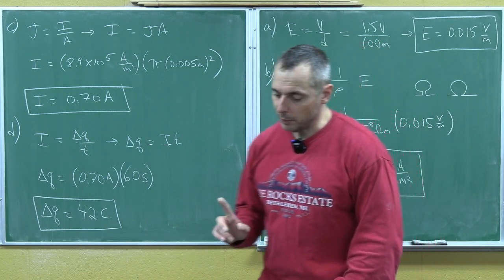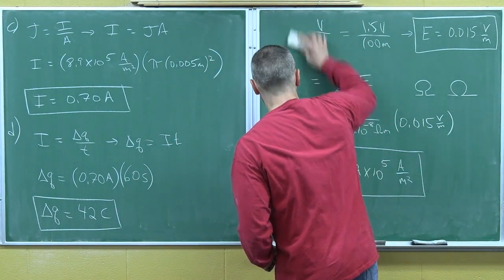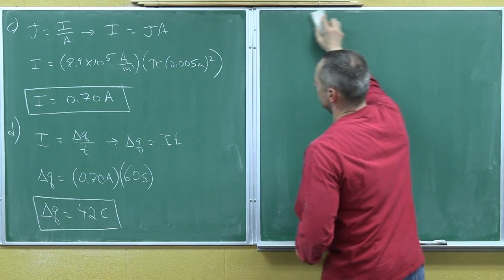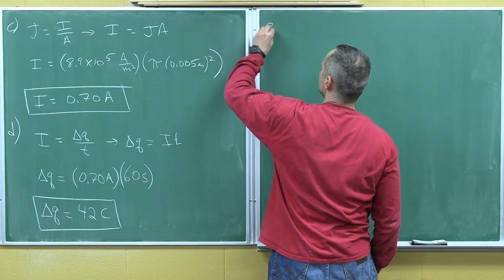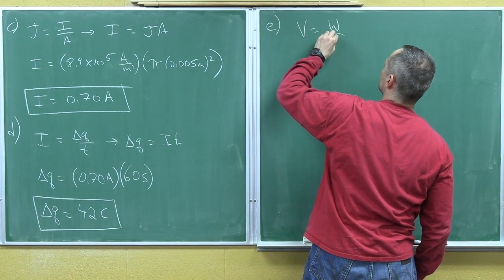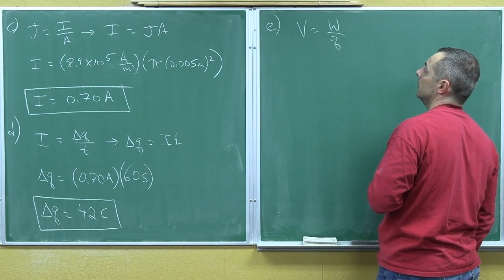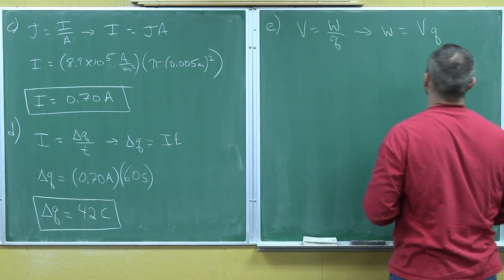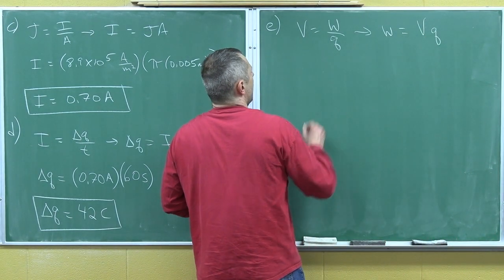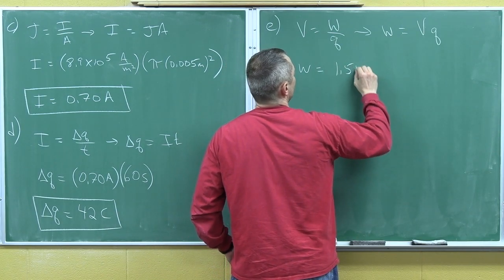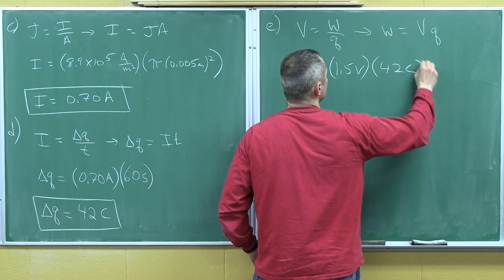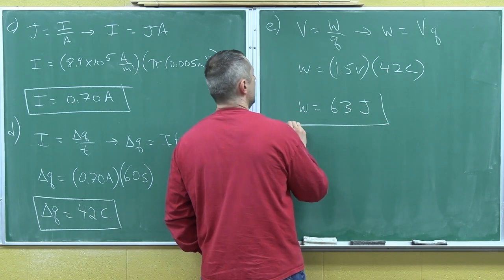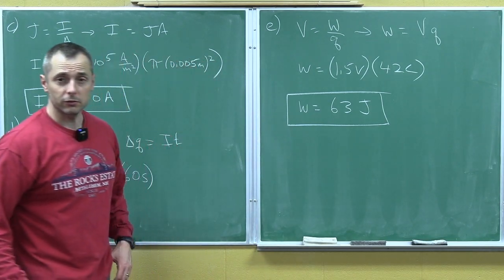Okay, so, we're on to the last part, the energy released. Well, we have a certain amount of charge coming out of a voltage. So, this is part E. So, voltage is defined as the energy per charge. And so, the energy, or the work, the joules, is V times Q. Or you could put delta V there if you want. But, the voltage was a one and a half volt battery. And the charge was 42 coulombs. So, that's 63 joules of energy that came out of the battery. So, let me create a pause to allow you to catch up.